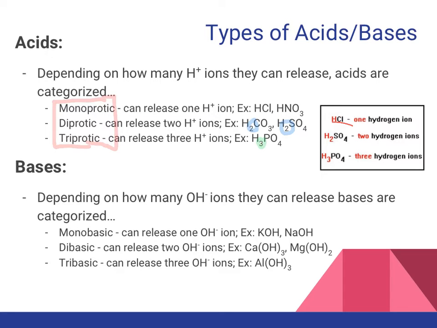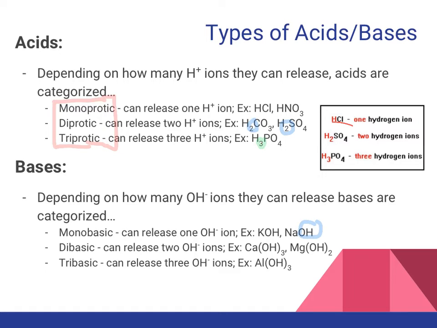For bases, they are categorized based off of how many hydroxide ions there are. Remember that not all bases have hydroxide ions, so this is really kind of an old school way to categorize bases, but if there are hydroxide ions, whatever you are talking about is a base, so this is still valid enough to talk about. And again, it's just based off of how many.